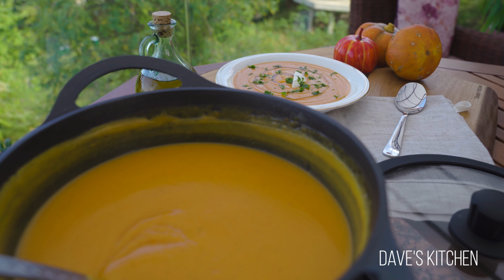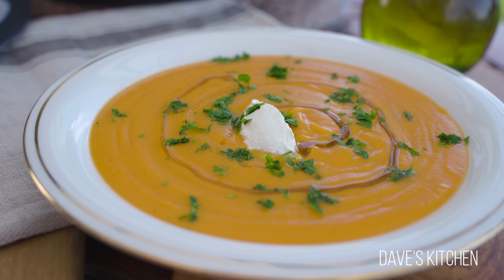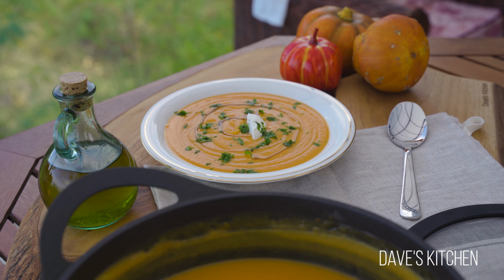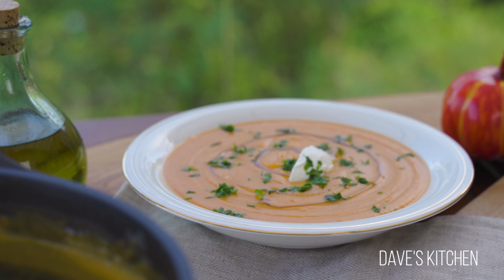And now there you have it, guys, one perfect looking fall soup with fresh pumpkin. I hope you will give this recipe a try and let me know how it turned out.